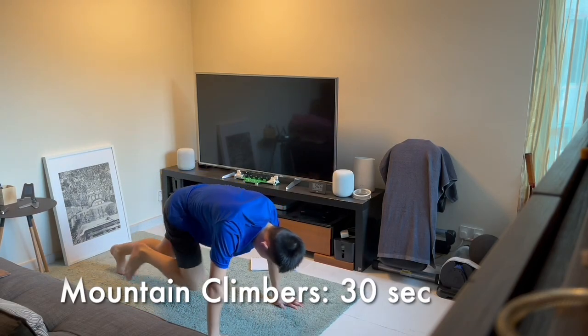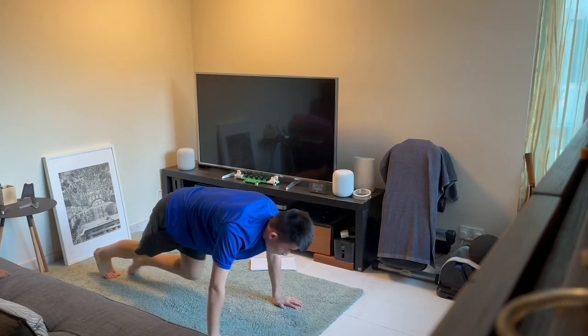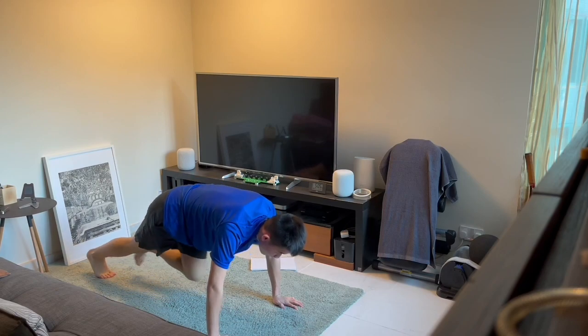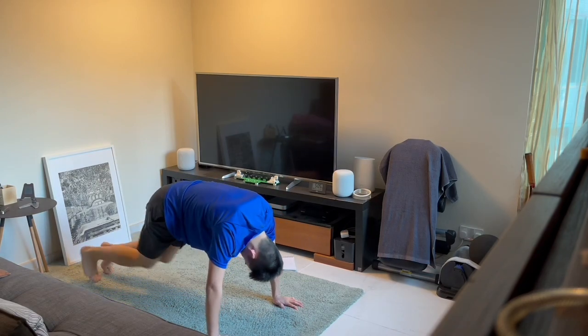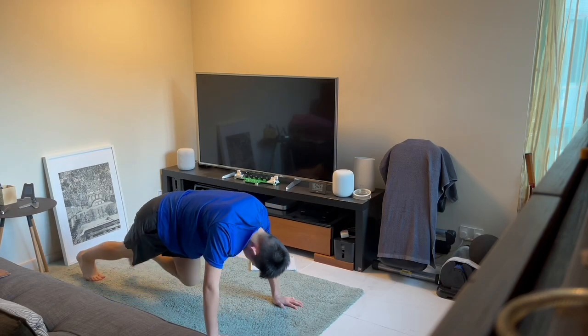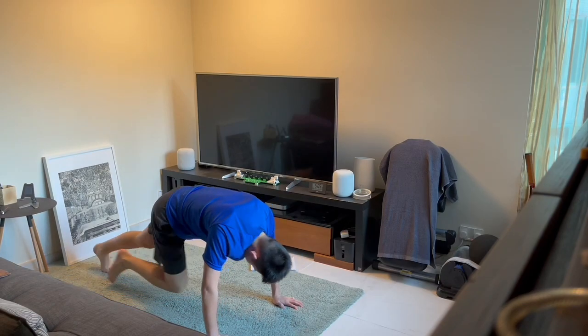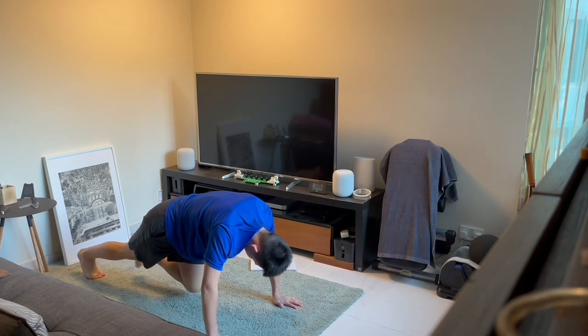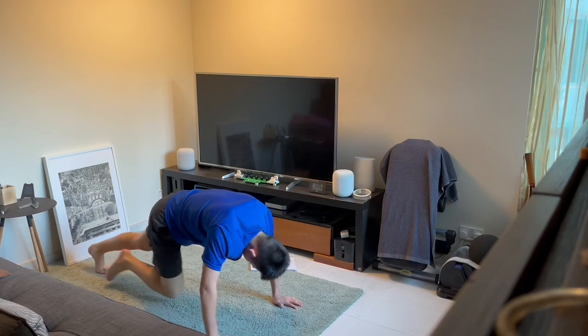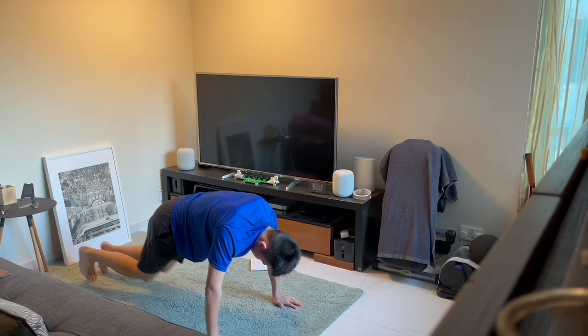Next, mountain climbers for 30 seconds. This exercise is very simple. You just get into a plank position and you run in place. This works most of the body, your shoulders, your quads, your abs, your hamstrings, and your glutes. This improves posture by strengthening your core and your glutes, and is incredibly efficient, improves your mobility, and is both a muscular endurance workout and a cardio workout.